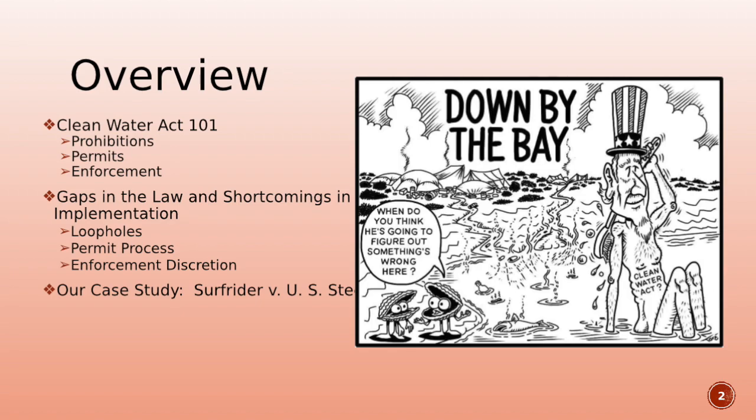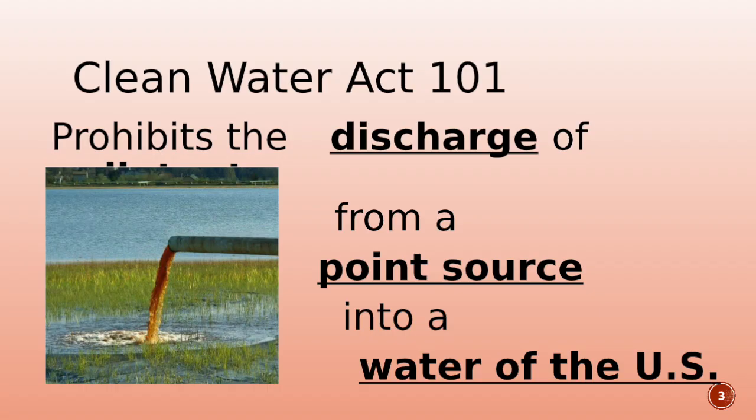So first, the core prohibition of the Clean Water Act is found in the very first substantive section, which is section 301 of the Act, and that says there's a prohibition against the discharge of pollutants from a point source into a water of the United States. If you look on the slideshow, that picture really indicates what the Congress had in mind when it passed that law. They were focused on big pipes spewing out dirty-looking stuff into clean-looking water bodies.